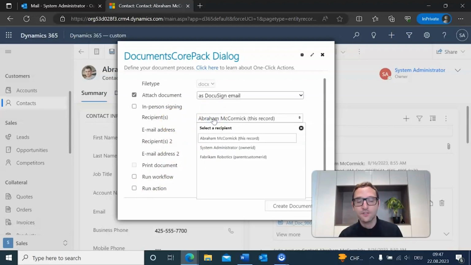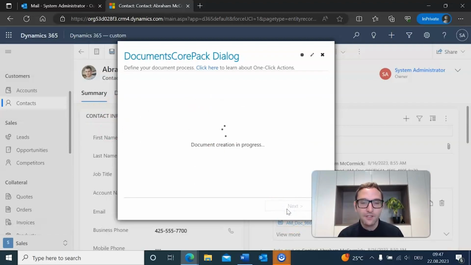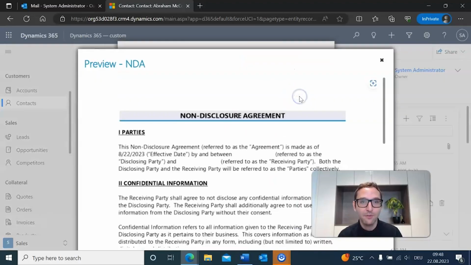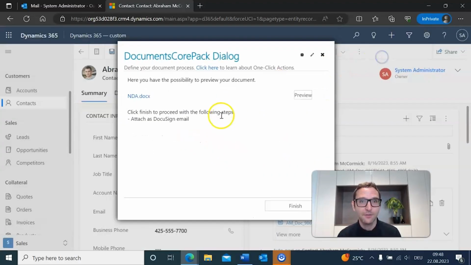In our case, just to demonstrate how this looks whenever we send out the email, we are going to set the recipients both to the system administrator, which is me, and then we're going to create the document. Now, once the document has been created, you can preview it, of course, and you can see what it looks like, but of course, the fields are blank because nobody has signed it yet.